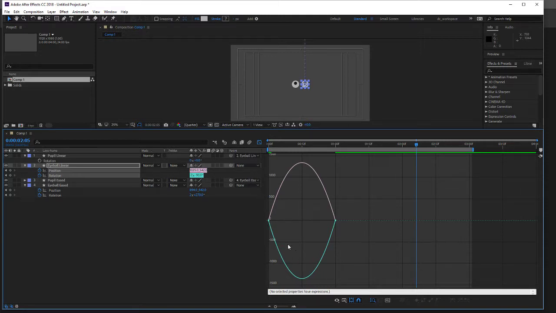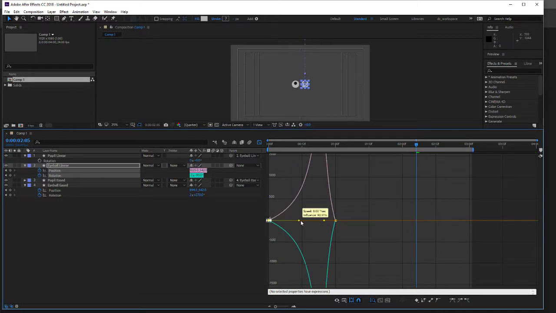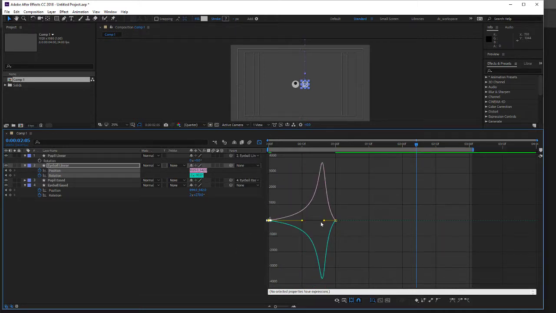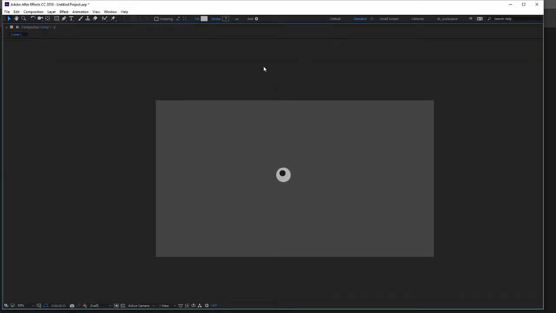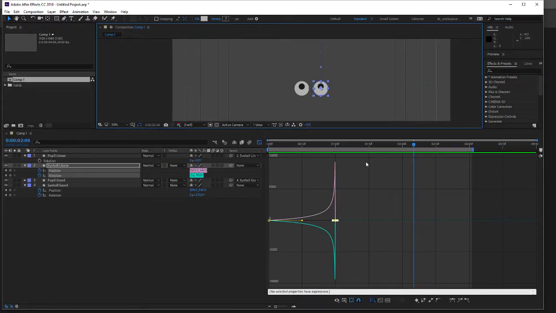But maybe I want to do the opposite here, where I want this to start really slowly, but then kind of zip into place. And so what I can do to start with is just mimic that exactly. Now if I play this, you can see what happens. This first one slowly comes into place, where the last one takes its time.